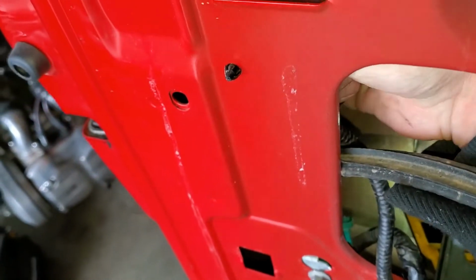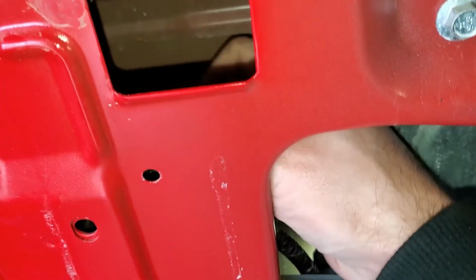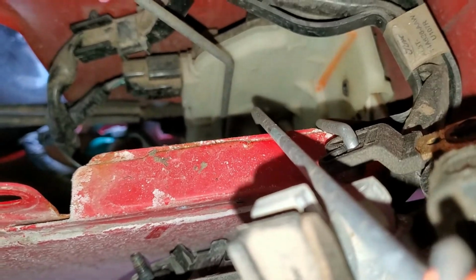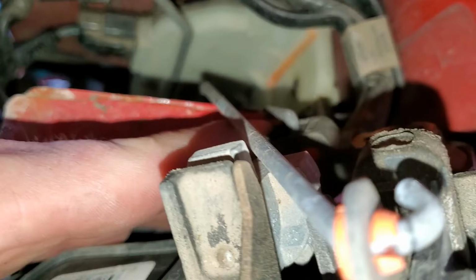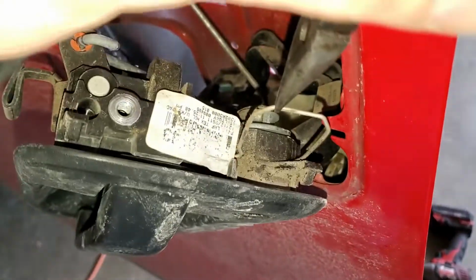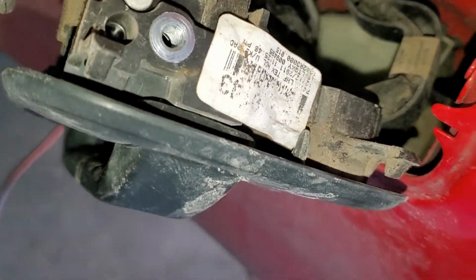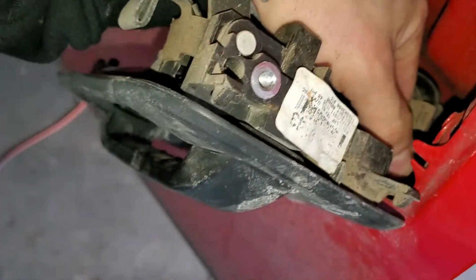And there's a little push pin here, which I just grab with the pliers and push it in. Keeps it from breaking. There's one more bar we need to undo, and it's this one right here. Holds the lock cylinder in. So actually all I did was I pulled this, it was right there, just pulled that out, and then the lock cylinder is free. Now we just figure out what we're catching on here.